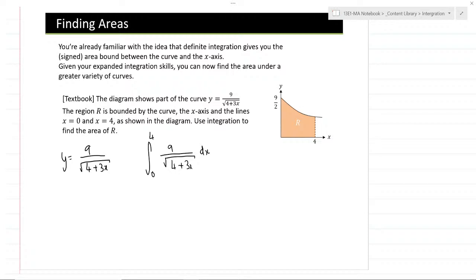Honestly, personally, I always use substitution. I just find it that much easier, to be honest. You can use inspection if you want, in which case you'd have to increase it. I'm just going to use substitution just because I like it and I prefer it. I find that substitution kind of gives you some things that you need to do. You could use a calculator as well. I didn't even think about that.